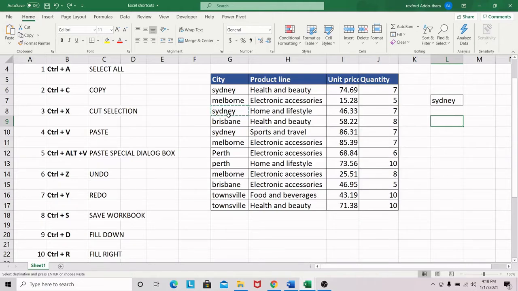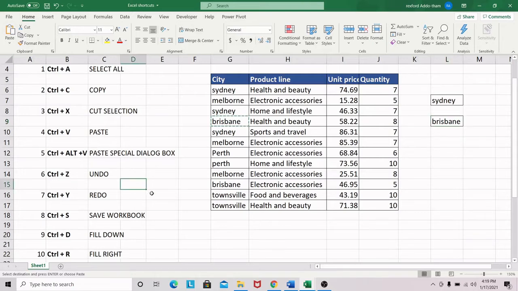And then my seventh one is Control Y. Most people know Control Z, that's the undo, but do you know how to redo it? So for example, I'll copy this and then I'll paste it here. And then Control Z to go back. Okay, oh no, I made a mistake. I want to do it again. Control Y, then it brings it back. That is to redo. It's such a useful shortcut that you definitely need to know.